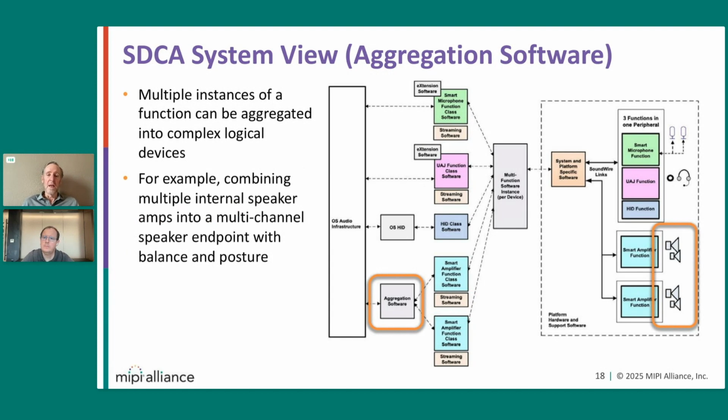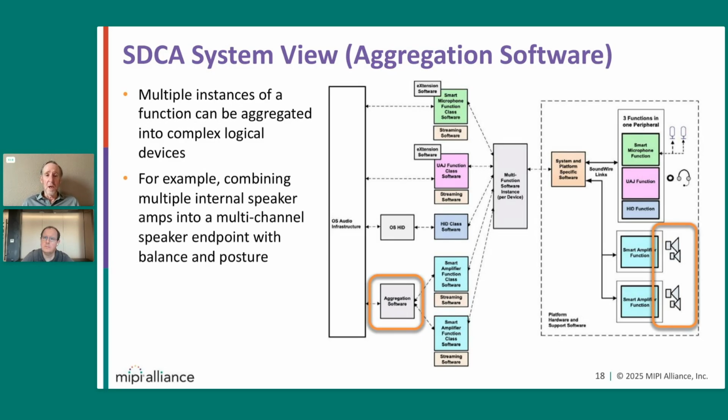In the systems, there's a need for that to look like one speaker. And so the SDCA itself provides a very full set of mechanisms for synchronizing so that you can stream and start and stop at the same time, as well as providing mechanisms for what I'll call posture. For example, if you're in a tablet or a notebook and you rotate, your speaker positions for your spatial audio move, and there are full methods built in to enable that behavior in the aggregation.